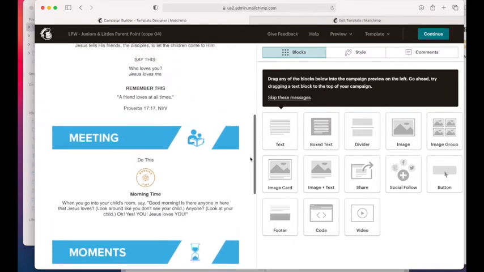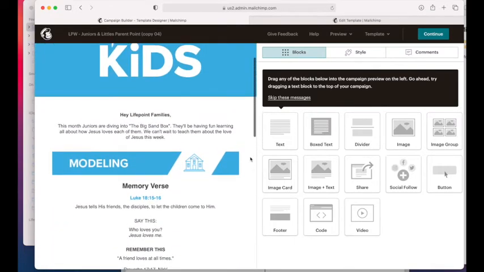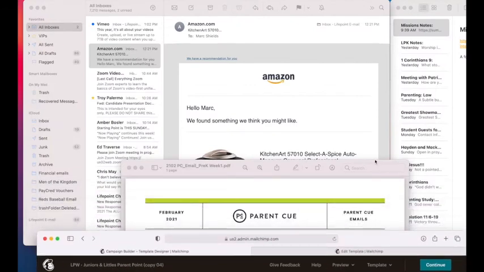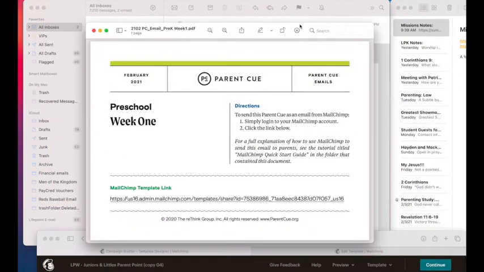So they get this email every week, and it looks really nice, but one of the hard parts is we try to put our curriculum in these emails that we've already created that look so good. So how do we do that? Well, what I'll do is I will send you an email that has a different link each week, and it will look like this. So I am going to just move this out of the way for a second and pull this up so you can see.